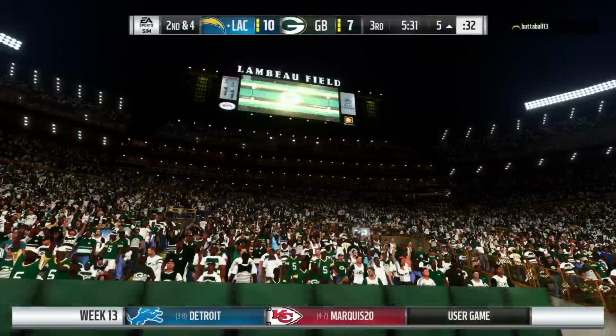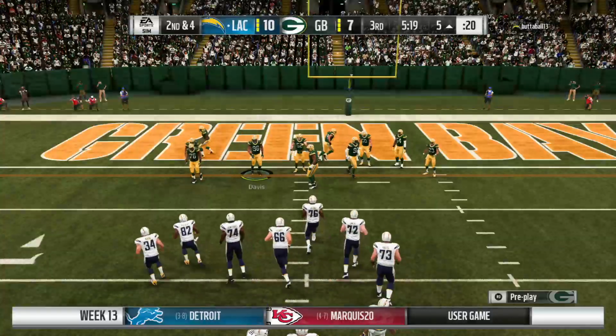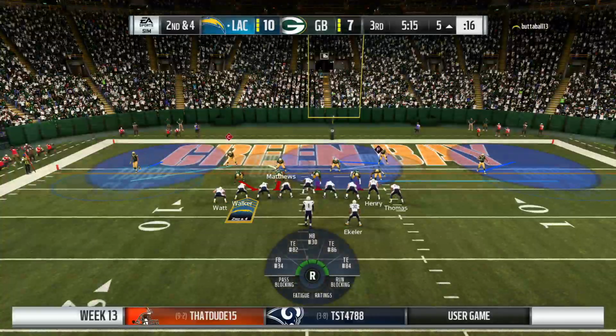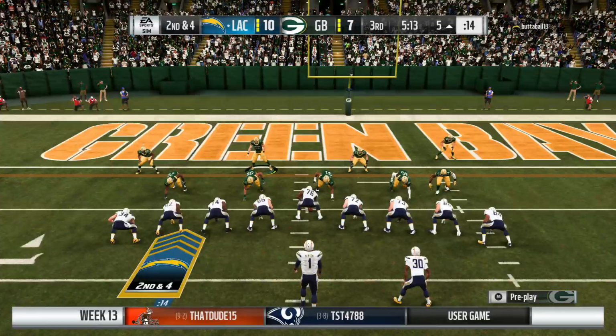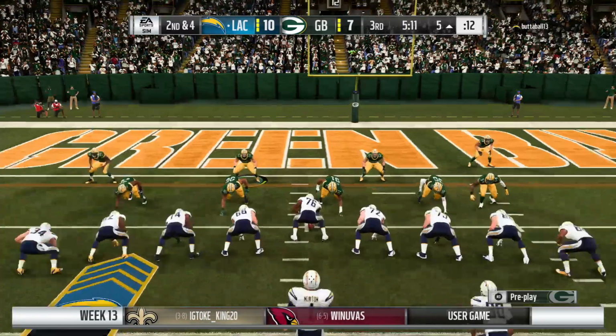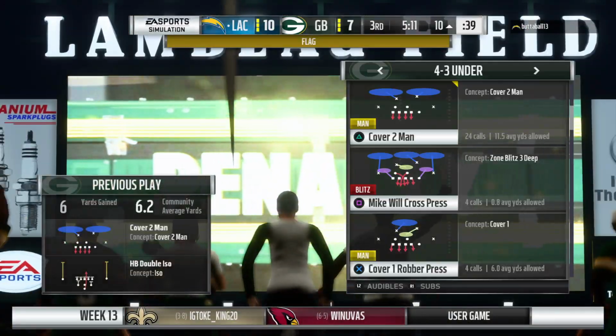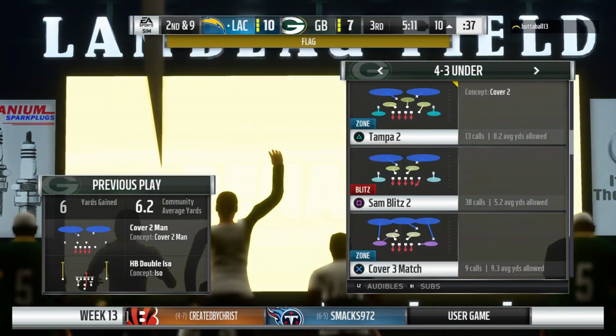Now, they struggled to get him rolling on the ground in the first half, and that's sort of continuing here in the 3rd quarter. Yeah, but I don't think it's time to abandon the running game. I would say keep feeding the horse, and I believe he'll eventually reward them, especially as we get deeper in the game. Now, movement up front. I think they're going to get one of the Charger linemen.